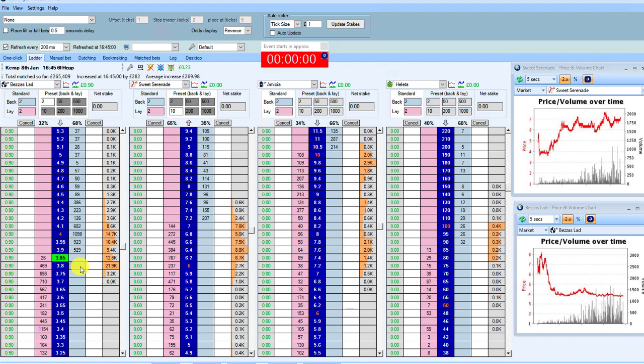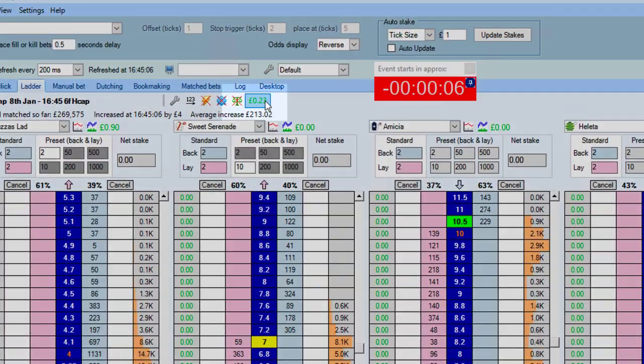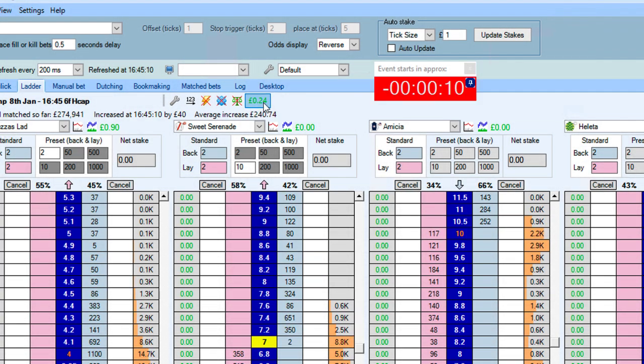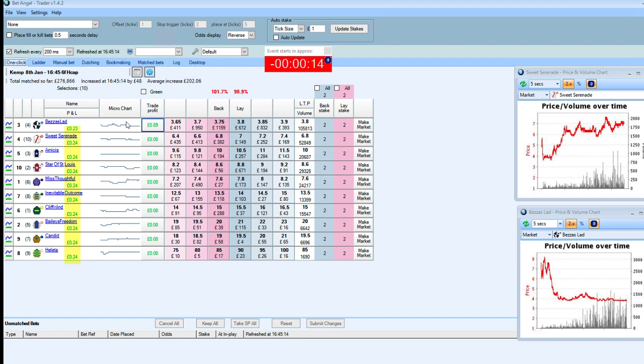So you only make this money if that horse goes on to win. So you want to probably hedge your position. So click that one. And then back here, you can just check that it's hedged the position. Not quite as much as the other ones, but that's the way that it works.